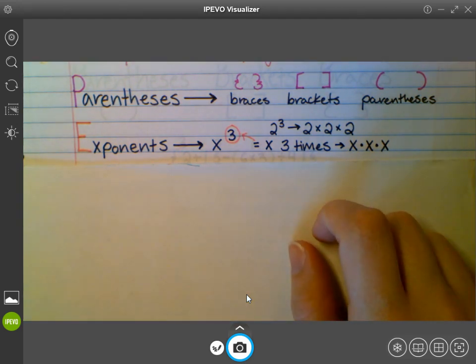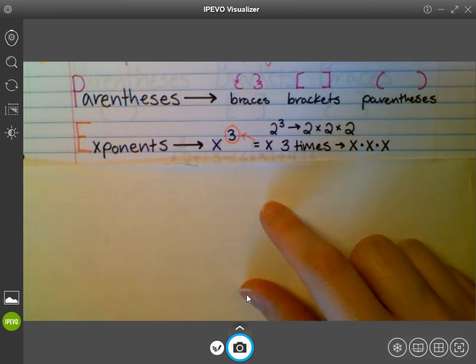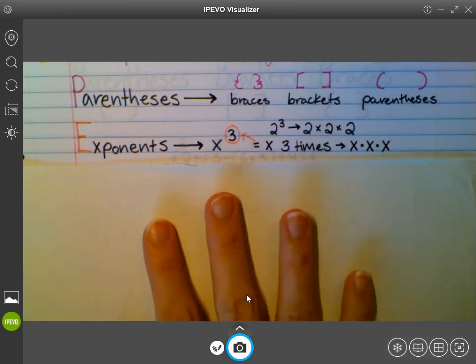Multiplication. Now, I'm not going to show you multiplication until you also tell me what comes after the M in PEMDAS. What comes after the M, Elena? D. And what does the D stand for, Frankie? Division. The reason why I wanted to talk about the M and the D is they are kind of grouped together when it comes to our order of operations. So I'm going to show you both of them.